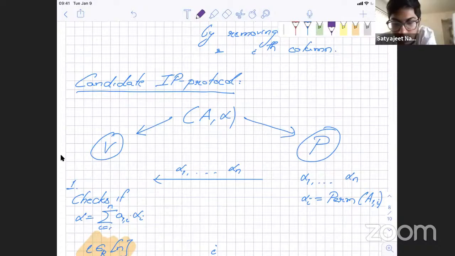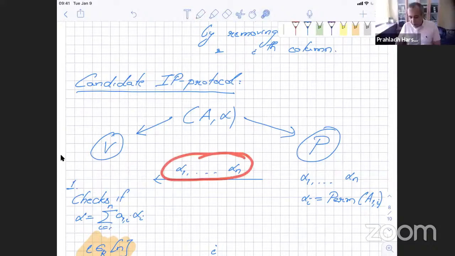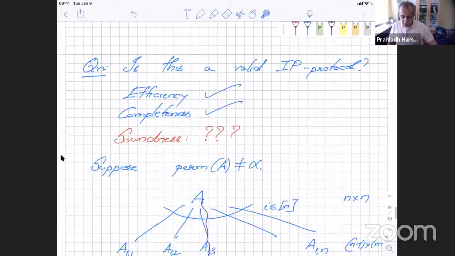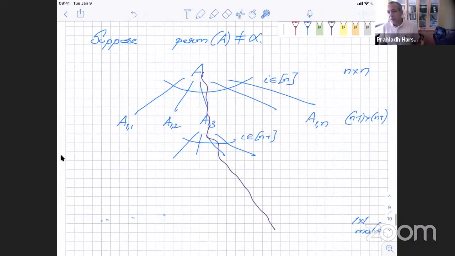So in this round, if the prover is actually going to give alpha 1, alpha 2, alpha n correctly, he's going to be caught right away. This check will already catch it. So if he wants to actually cheat, he has to give one of the alpha 1 to alpha n wrongly, certainly. So he's going to decide where to put the error in. One of them he's going to answer incorrectly. He could just decide, okay, I am going to answer A12 wrongly. The rest I give you correctly.